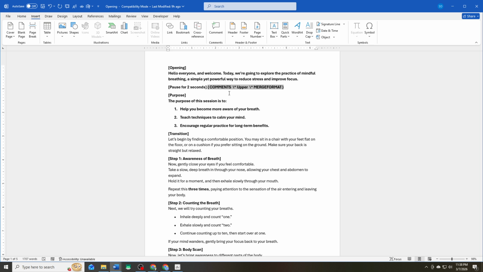With this feature, you can enhance your Word documents by automating content, making them more professional and efficient. Fields can be customized and reused, saving time and ensuring consistency across your work. Experimenting with different fields and toggling codes helps you become more confident in handling dynamic content in Word.